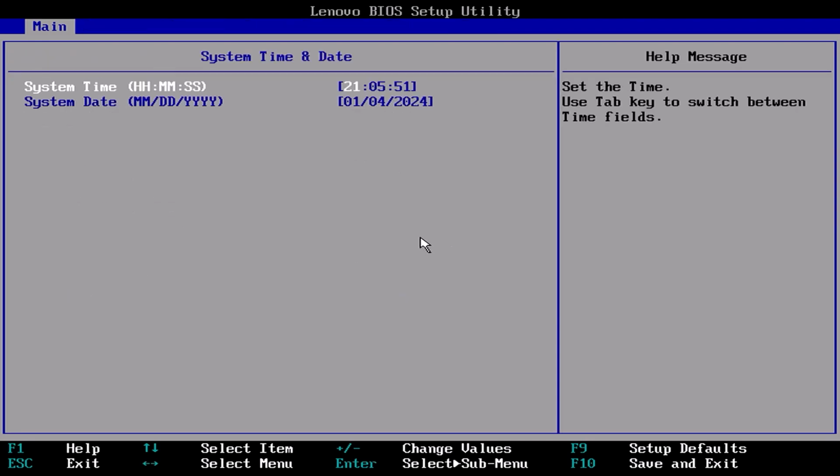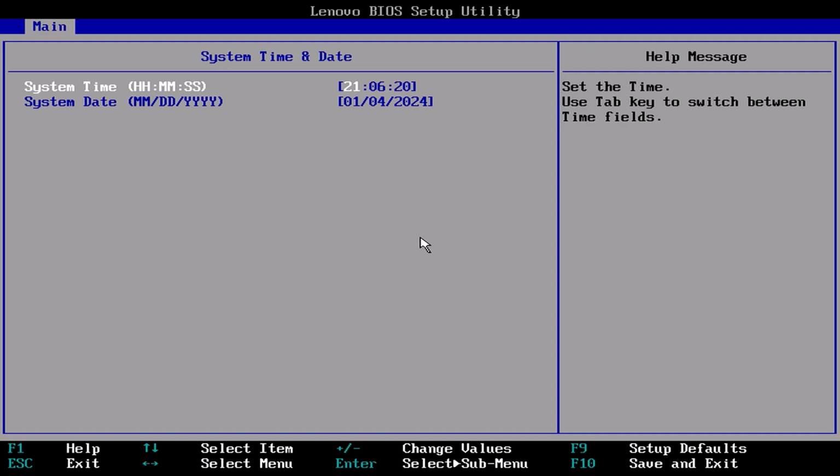We can go into the system date and time. By default, it should be correct. However, it's possible that it may not be correct, and you might have to adjust that. If we had disconnected the CMOS battery from the motherboard, oftentimes this date will return back to what's referred to as Unix epoch time. So you may have to reset it from there, but that's not really too big of an issue. Easy fix, simply by just pressing in the information.